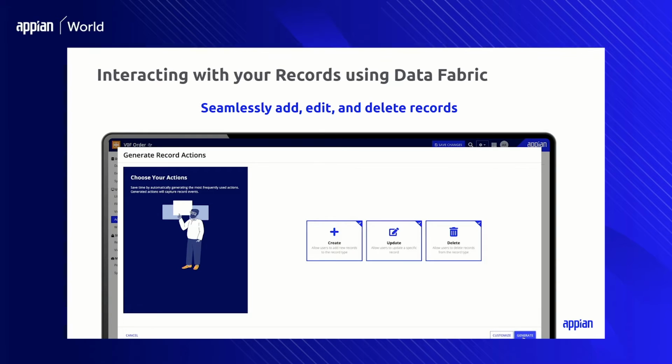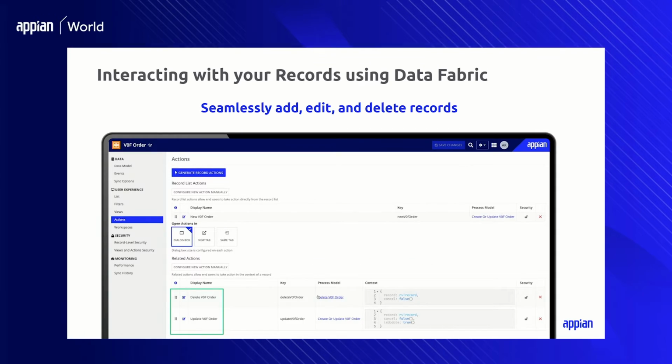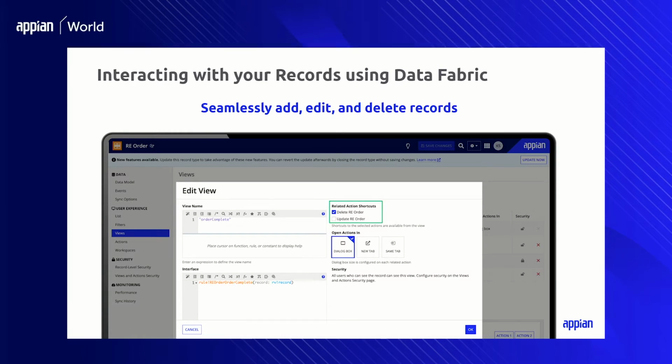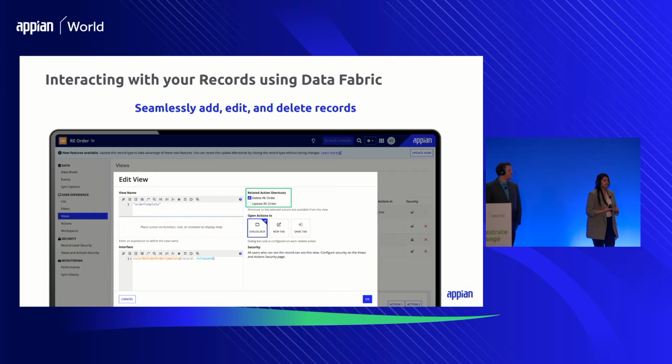All right. It's not just that, but you can also provide the end user with the capability to take action on your data from these record views with a few single clicks. On the record type designer, you're able to generate record actions, such as create or delete, with a few simple clicks again. And once you do that, Appian will create a process model and an interface for you automatically, which you can, again, then go into and customize more if required. But if you don't want to, all you'd need to do is make sure that these actions are visible on your view within your record type designer. So we're able to help you create your applications much faster.